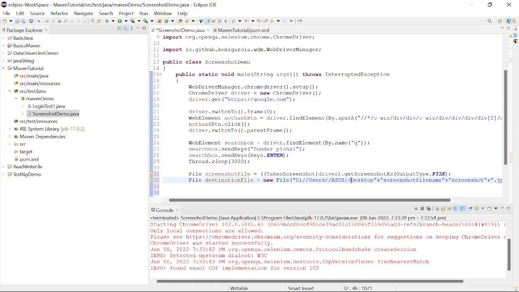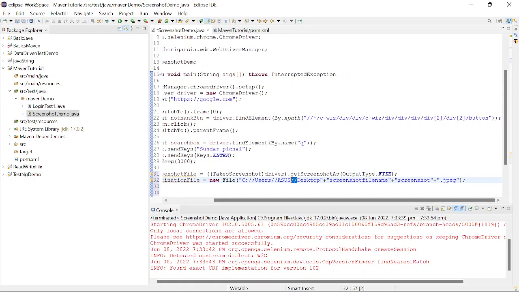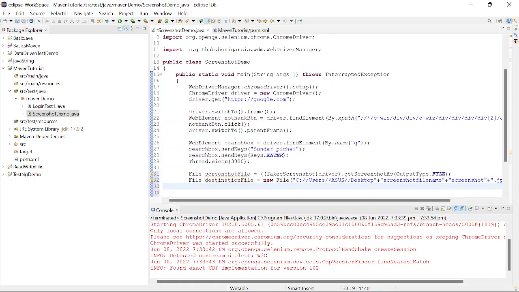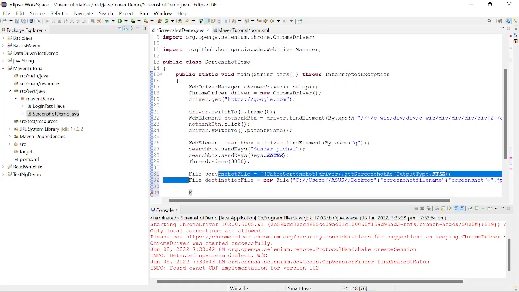And when you use a double slash, you are telling the computer that you have to go inside that, like in CMD we use cd dot dot, so that's the same thing. Now what I have told you is that the screenshot file will be stored here, and after that we'll be copying this screenshot file into the destination file, where we'll be stating the file path where it will be stored and what the name is.